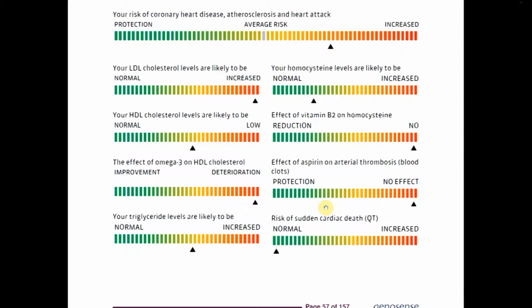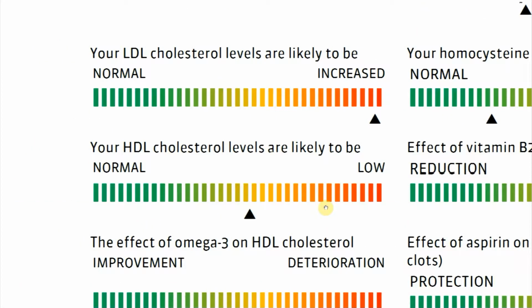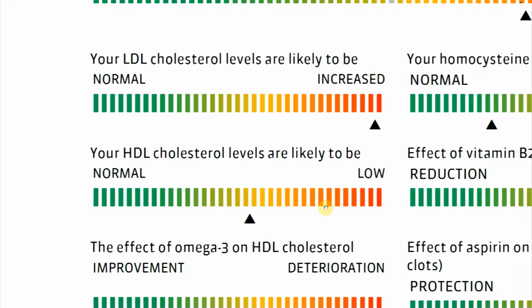cholesterol levels are likely to be. Now LDL cholesterol, that's the bad cholesterol. That's a bad cholesterol that you might have in your blood, and if you have high levels, it increases your likelihood of heart disease. So you want to have them as low as possible. Some people have a genetic predisposition to have them in normal levels, which would be here. Do check what your result is. And other people might have a tendency to have it increased, like in this case. This just tells you if your genes work against you to keep a normal level of the bad cholesterol.